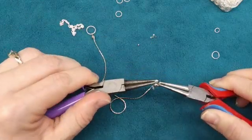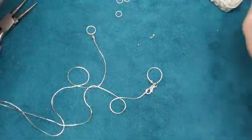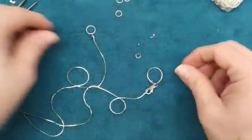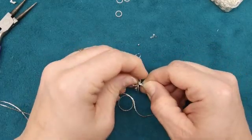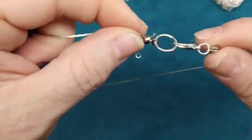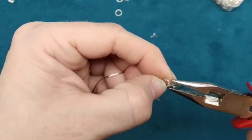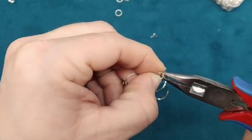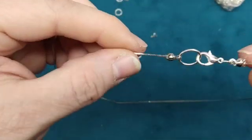Close it up. And there you have it. And oh, look at that. I left a chain off of my tassel. Oh well. There you have it. So a cute little tassel necklace. This is the ending you get on this Coriana, and it is really nice. A very professional ending. Just make sure your clamshells are closed up tight. And it looks really good.